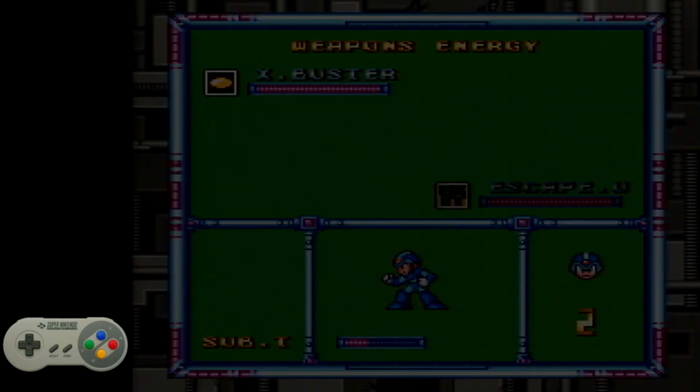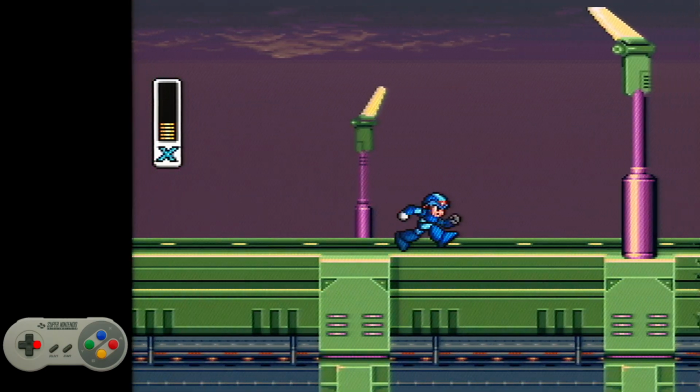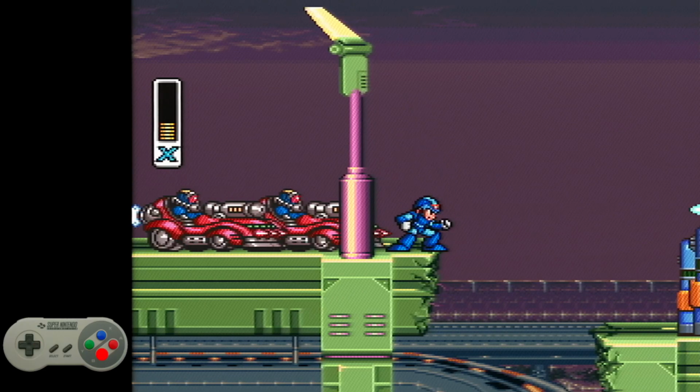So here's the task car section. Let me pause it here for a second. You land here, there's gonna be these cars coming at you, right? We call them the task cars. Well, there's a trick called task cars that involves these guys.